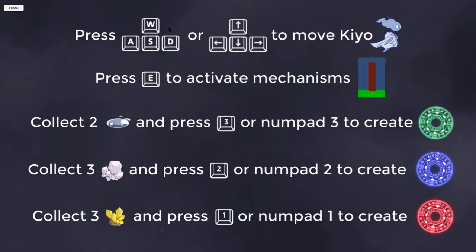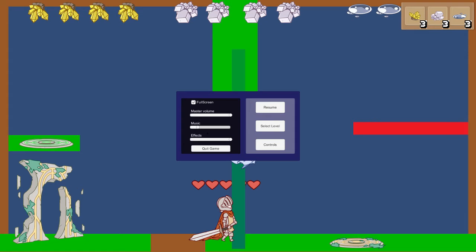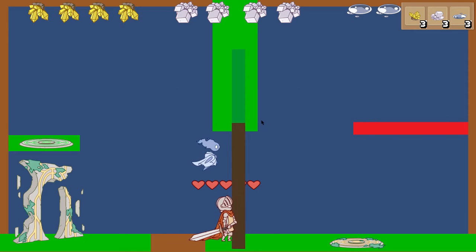Controls. E to activate mechanisms like this. 2 drops, I think, and press 3 to create, press 2 or numpad to create, collect 3 and press 1 to create the red. Okay, wonderful. So I had to press E, yes.